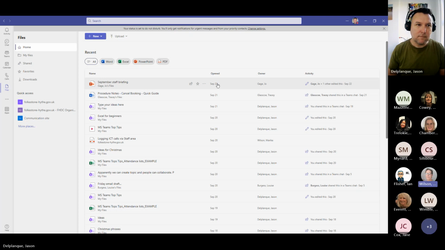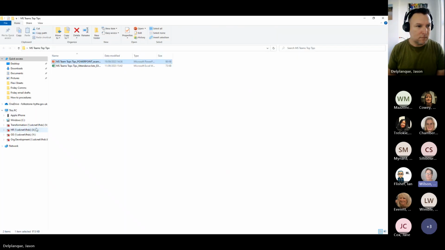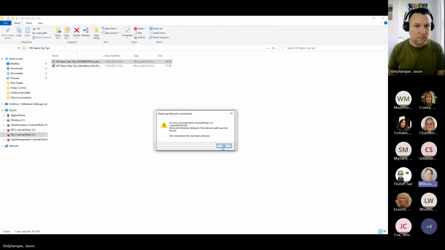Channels are backed up, but not the team chats. So depending on where you've saved the file as well, it is best if it's anything needed for work-related purposes to at least save a copy onto your network share, which gets backed up and will be available if you leave the authority.